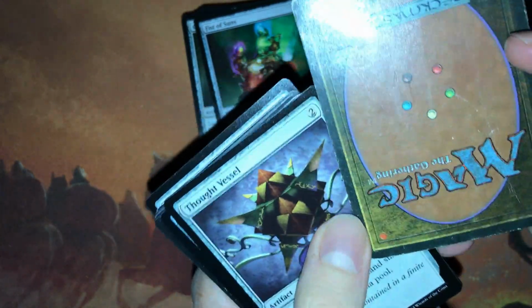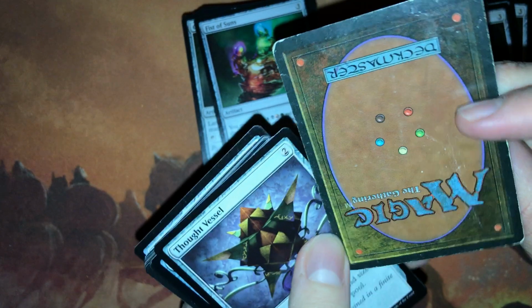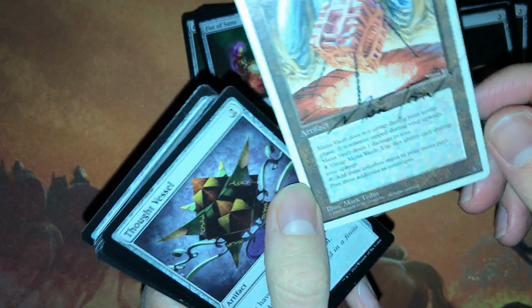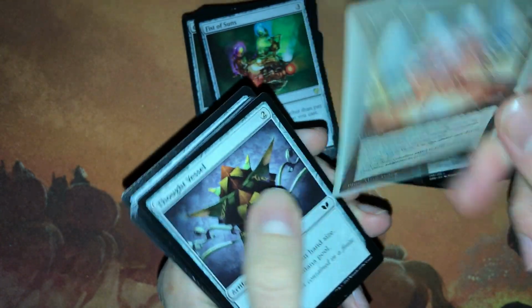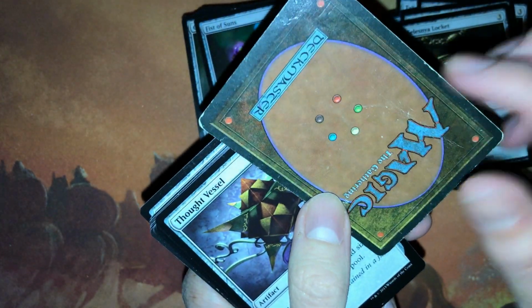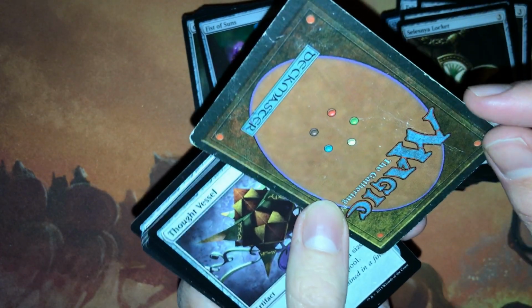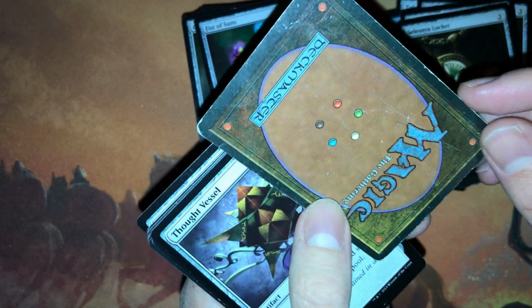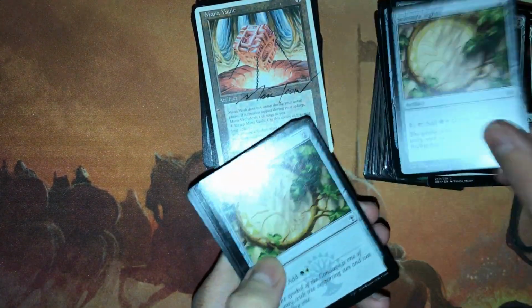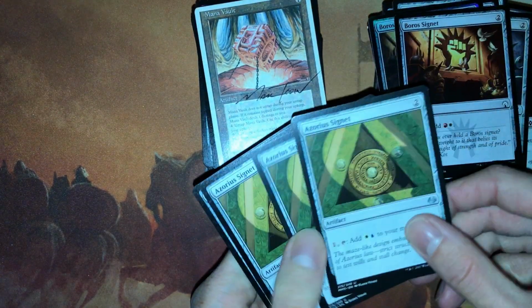marketed in. This was also in the pictures. Obviously the condition was hard to tell from those pictures. It's actually got dirt on the bottom as well. I would imagine easily sleeve playable, but definitely heavy play, poor, something like that. Thought Vessels, not bad. More signets, a foil signet, it's pretty cool.